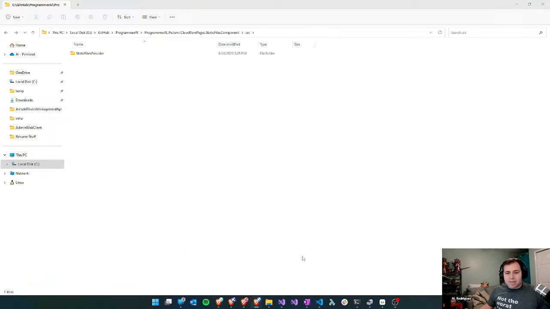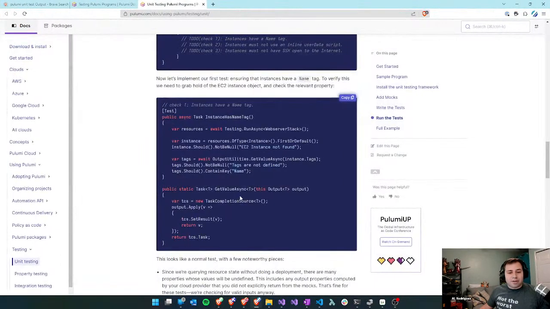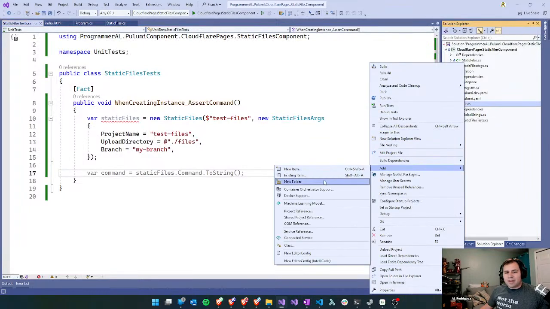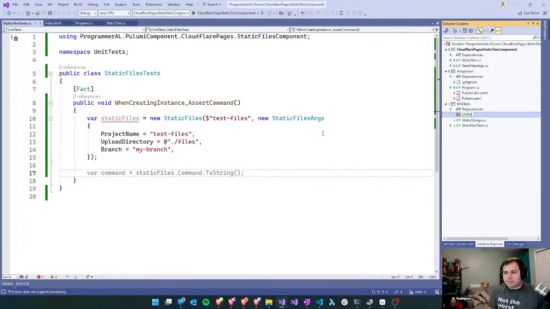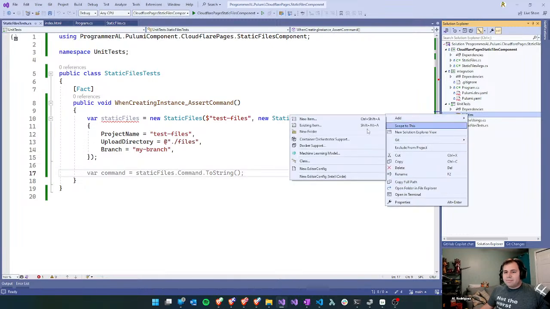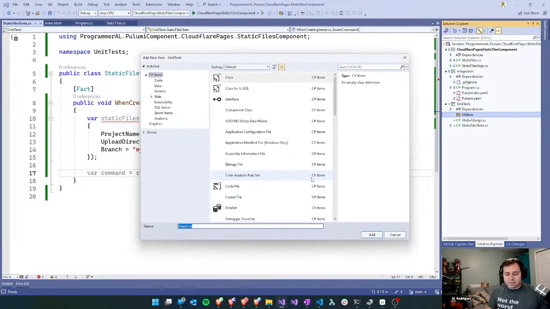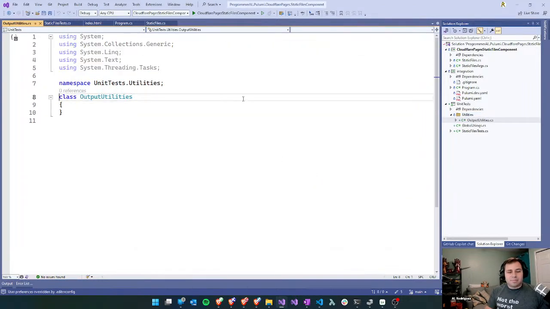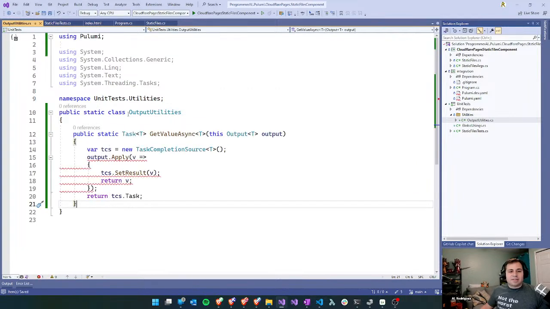And now what we saw on the internet. Let me pull up that again. Oh, it was over here in a different monitor. So it looks like we have this. I'm just gonna go ahead and copy paste this method right here. This will be a nice fun static method. They call it output utilities. I like that name. I'm gonna call it output utilities. So let's go ahead and add a new folder, utilities, add a new class. All right, got that. Public static, and we're gonna go ahead and add this get value.